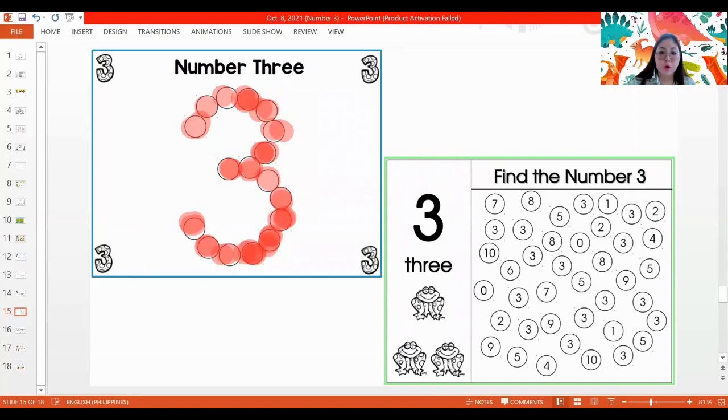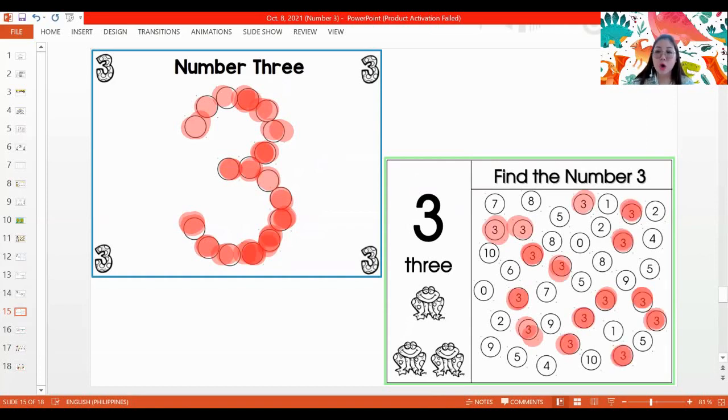If you're all done with that, let's now proceed to the next one where we have to find all of the number 3s. Let's find all of the number 3.